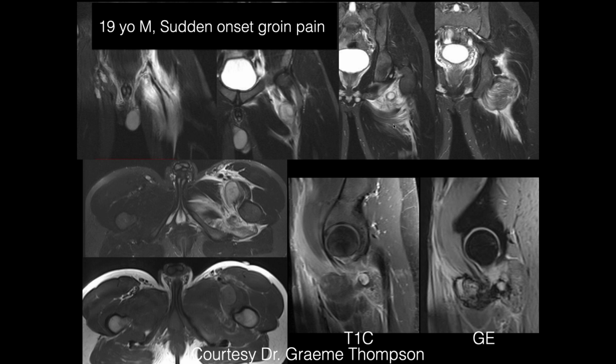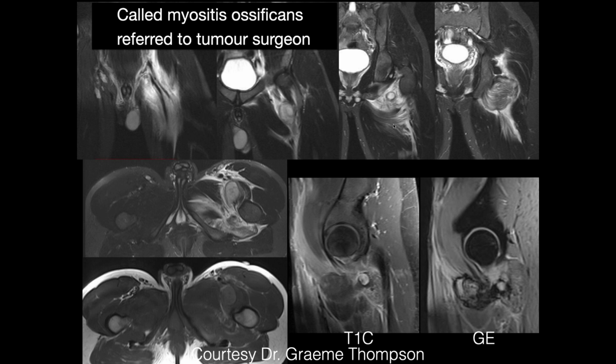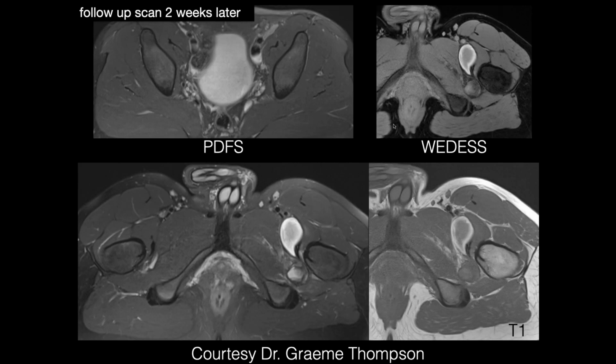Yep. Is that with the adductors? Oh, okay, so it's just calcification. Well, okay, it's called myositis again. It was referred to a tumor surgery. And here's a scan 2 weeks later. It looks like quite a bit of resolution. I think it was just a resolving hematoma.